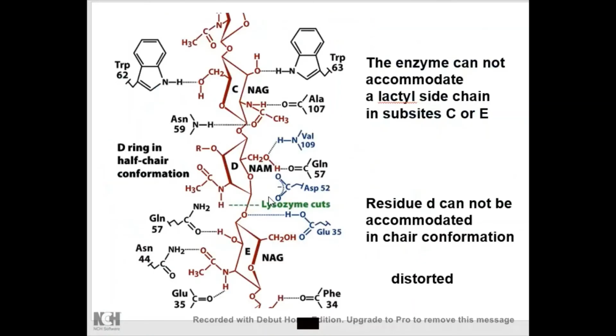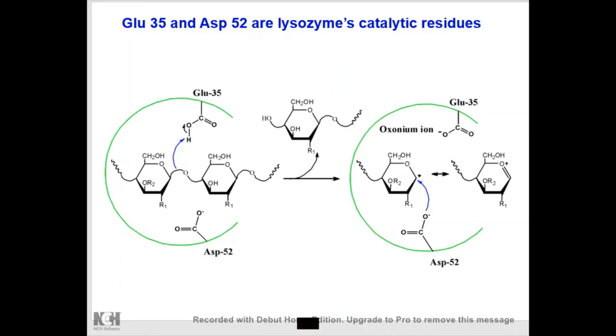Moreover, as I mentioned before, just upon binding, the half-chair conformation already prepares this bond for the cleavage. The empty orbital of carbon number 1 with a positive charge is now conjugated with a lone electron pair of oxygen, which is also reflected by this resonance form, this CO double bond. This stabilizes the carbocation, and this oxonium ion stage is very important for overall catalysis.